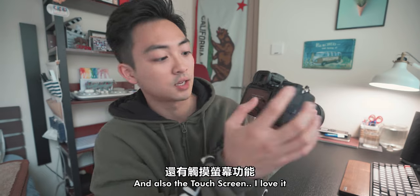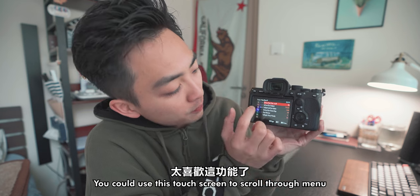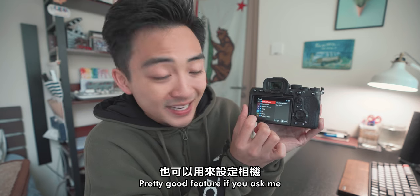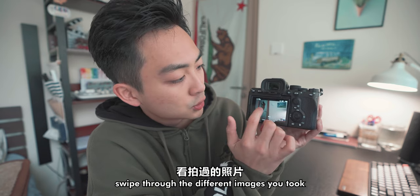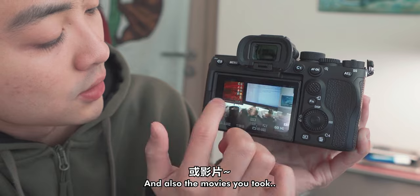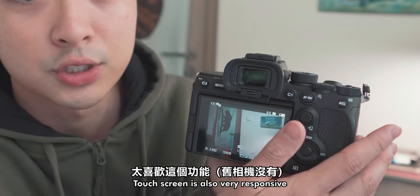And also the touchscreen, I love the touchscreen. You can use this touchscreen to basically scroll through menus, which is a pretty handy dandy feature if you ask me. And then you can also go back to the playback menu and swipe through the different images you took, and also the different movies you took. So that's a pretty good feature too.